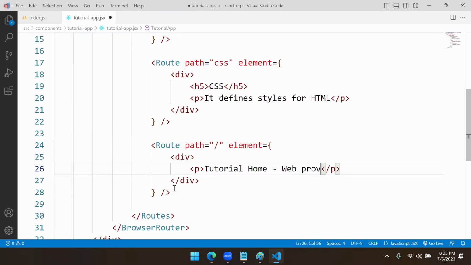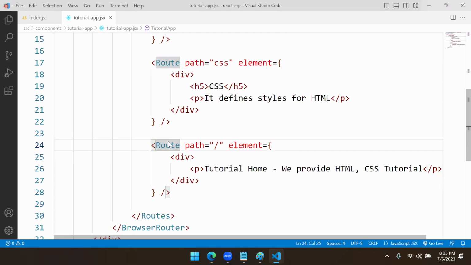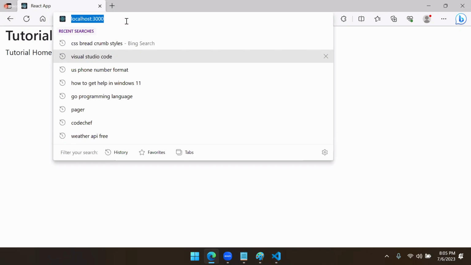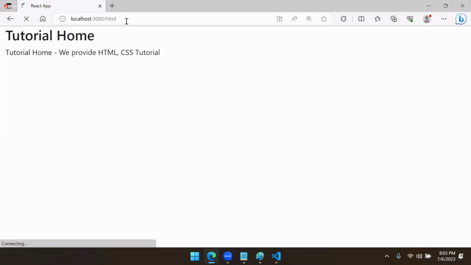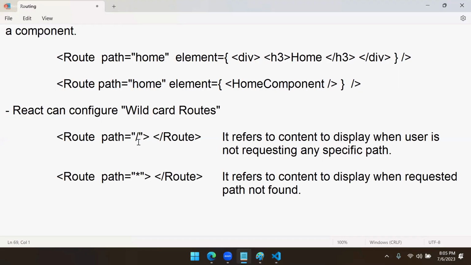We provide something like HTML, CSS tutorial. Like this we are defining, and you can see by default this will come. If you are requesting HTML, HTML will come. If you are not requesting anything, then it will get tutorial home. That means when you are not requesting anything, what to display by default, you can define, right? That is done by using this route.